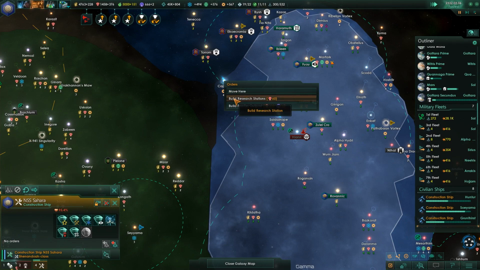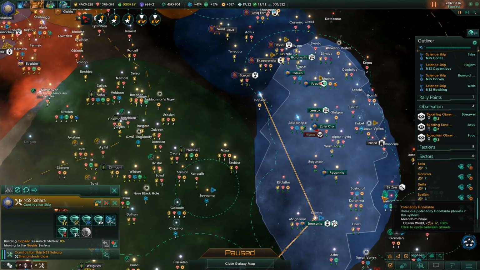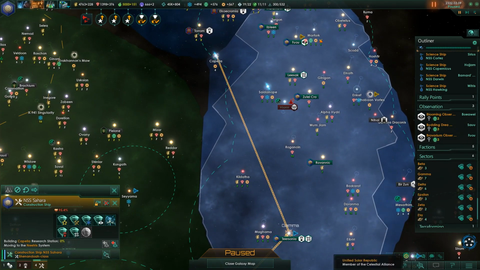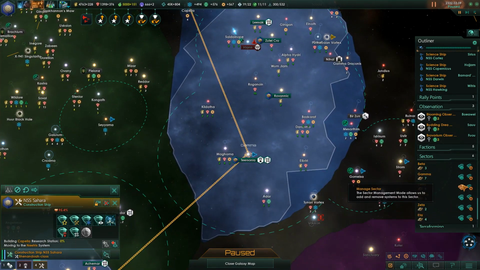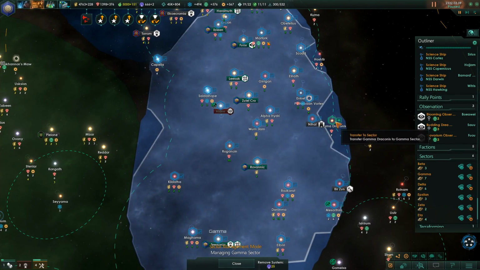Construction complete. Let's go ahead and build a research station there. Also, hang on. We need to go ahead and... Which sector is this? Can't quite see the label. It's Gamma sector. So that system... Actually, there's a number of systems that need to be added to Gamma sector.